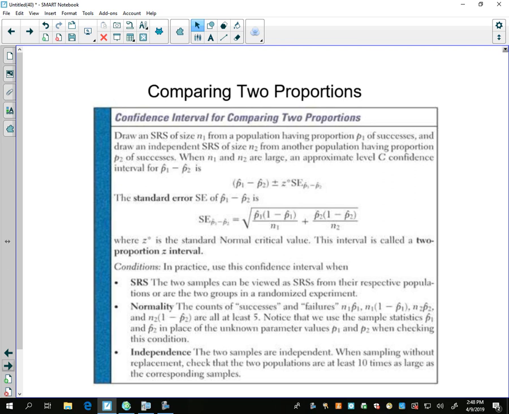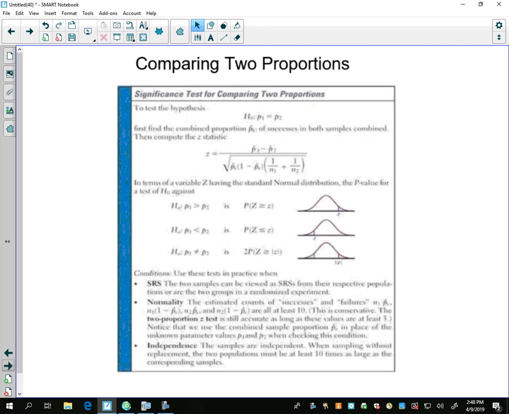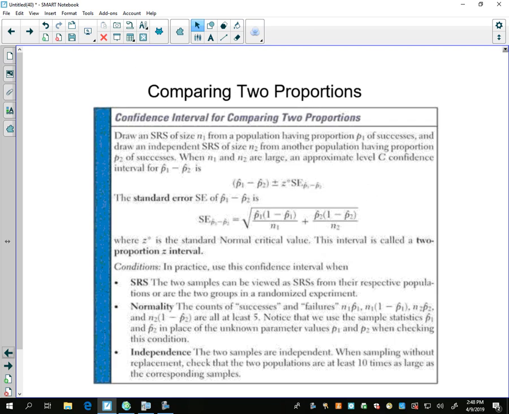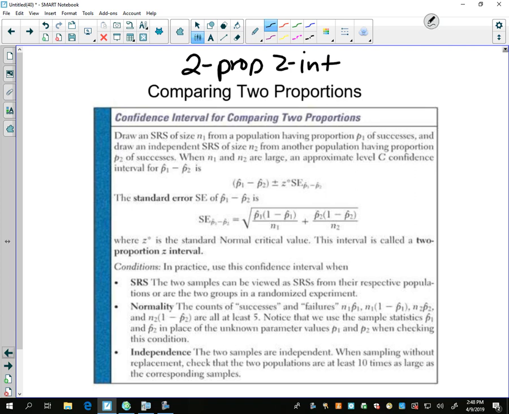These are the conditions, and here we have the conditions too. So the conditions for the, well, actually, I don't have to come back to it. This is like on the cheat sheets that I hand out to you that you put in your folders. I'll give you guys those tomorrow too. You have an SRS. So this is for the two prop z-int. So here I'm just reading SRS. We already ran over the formula, okay?